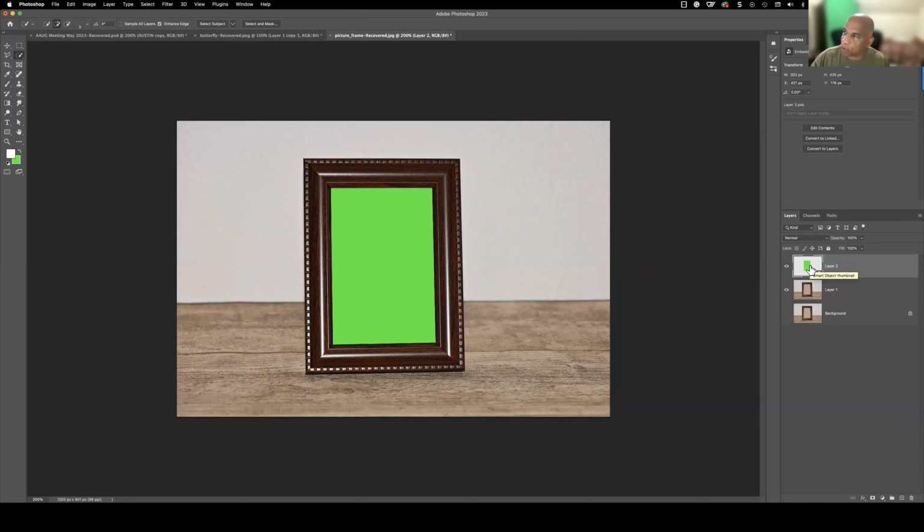So again, the Command and Control key, anytime you want to get a selection of an object with a thumbnail that has background transparency, if you hold the Command key, and I'm going to flash it at you, you see a little selection icon below the hand. That means it's going to make a selection for me. So if you hold the Command and Control key and click, find yourself a thumbnail to click on, and you can get to a selection easily without having to use all kinds of selection tools. Big time saver.